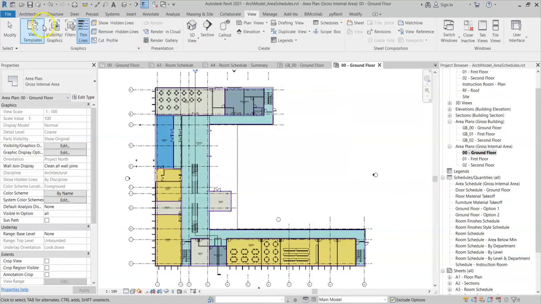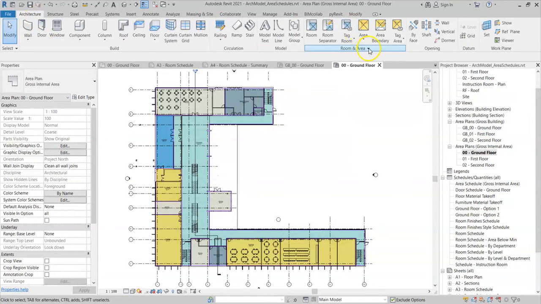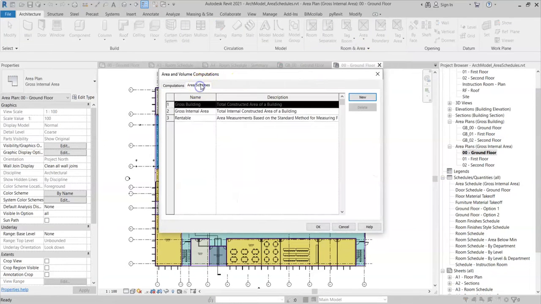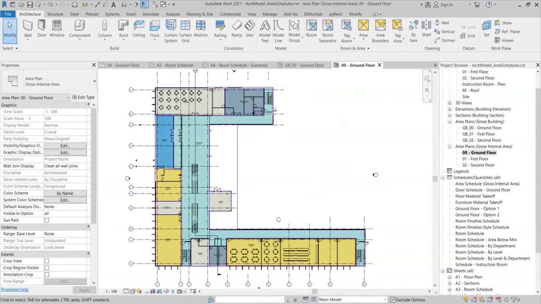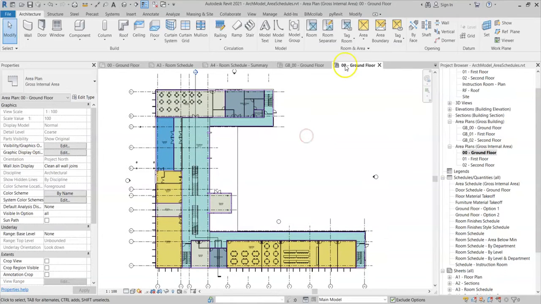I'll click Cancel and go to the Architecture tab, the little drop down arrow underneath the room and area. Under Area and Volume Computations, I can click Area Schemes, and these are the area schemes that I have in my project.